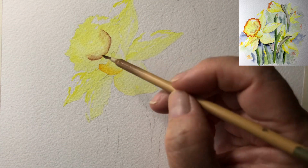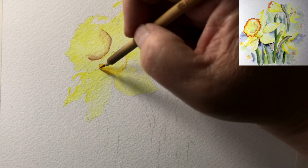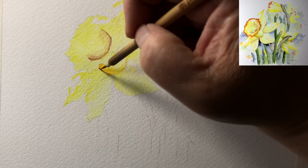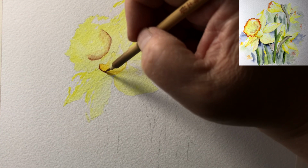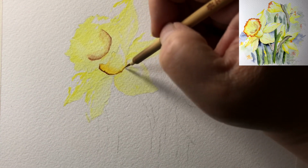And so now you can see that. And then before it even has a chance to dry, I'm going to use some burnt umber and come over here and darken it, because you can do that with the burnt umber and the cadmium yellow medium mix.